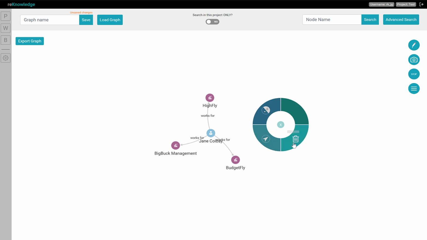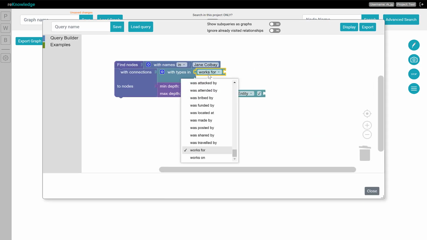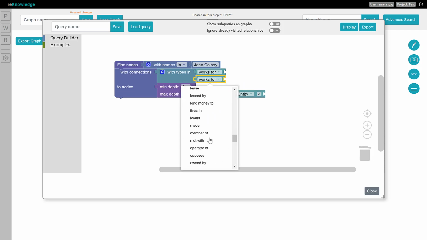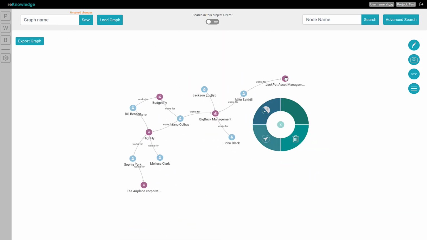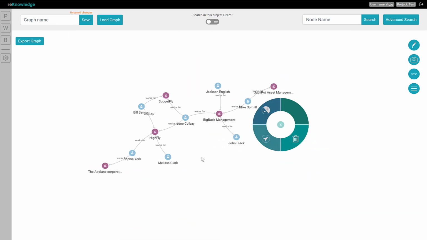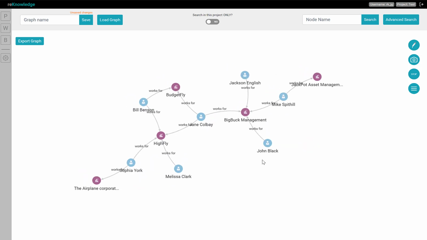So in order to retrieve those, and in consequence the other entities connected to those individuals, we also need to add the mirror relationship to the query, like so. Again, we notice that Jackson English and John Black are being returned as false positives, and so is Bill Benson.